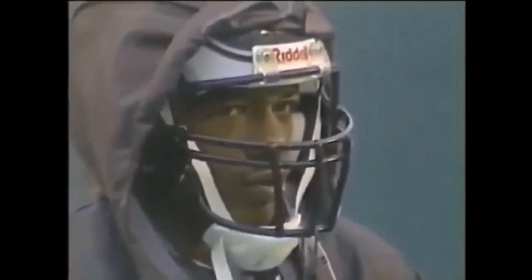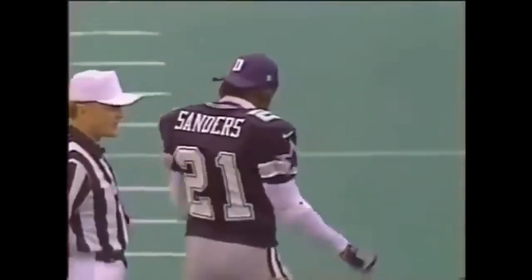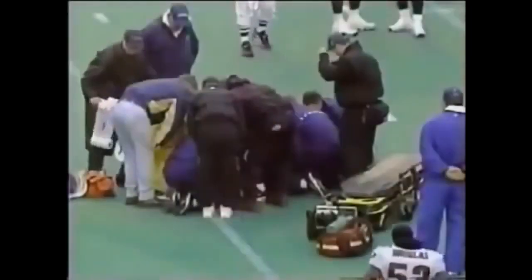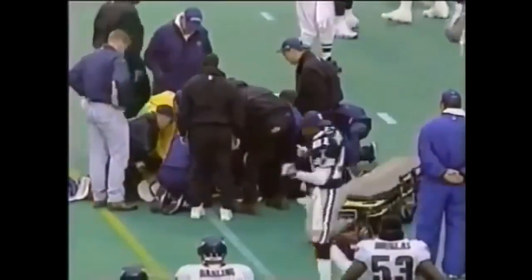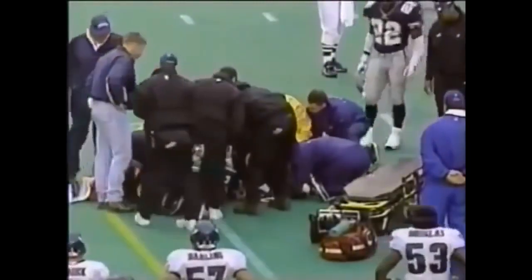You could see as he went down, he was trying to get his mouthpiece out of his mouth. Well, and it was one of those things on that slant. He knew that he had Bobby Taylor beaten. So the next guy coming in was the strong safety, Tim Huack, and he saw him coming, and Huack was zeroing in on him, so he went to avoid that block, that tackle. In doing so, went right into the turf.